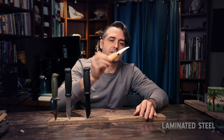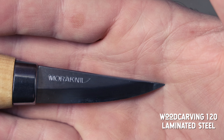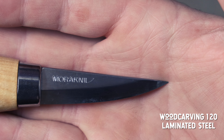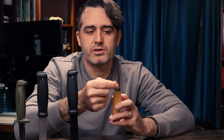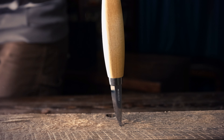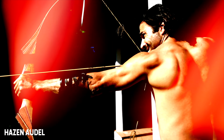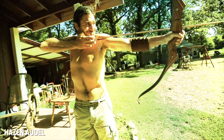This is called laminated steel — one of their carving knives. Laminated steel is high carbon steel on the inside, and then they mold a softer metal and press it onto the outside, so you actually have two metals on top of each other. Essentially, it maximizes sharpness and long life. The last one you might come across is Damascus steel — they look beautiful. My friend Hazen makes all of his knives out of Damascus steel, so he'll give us a quick overview.